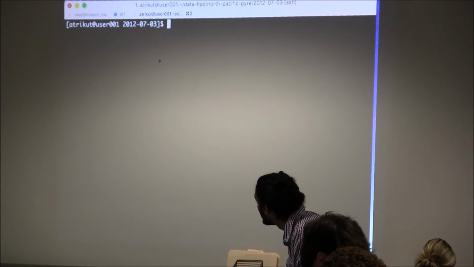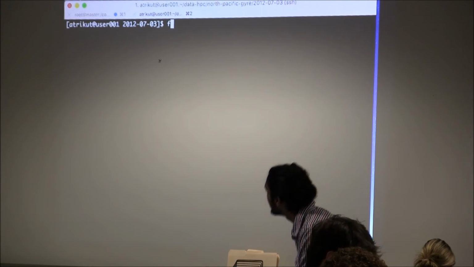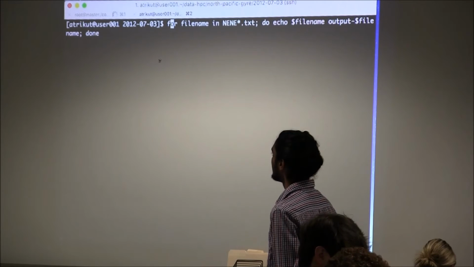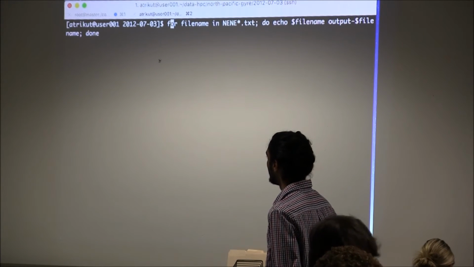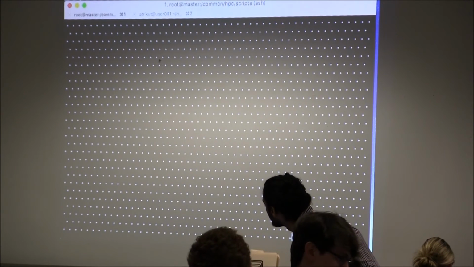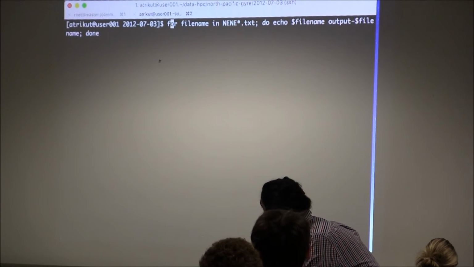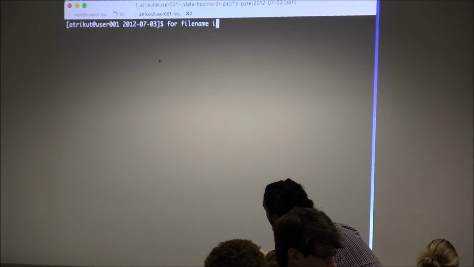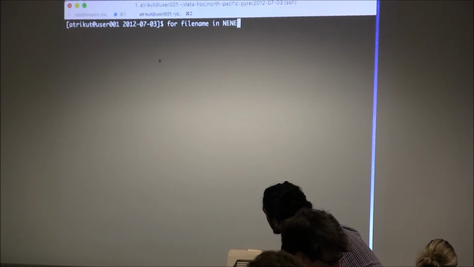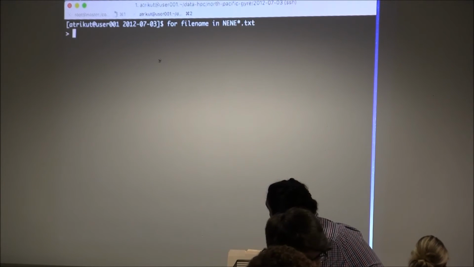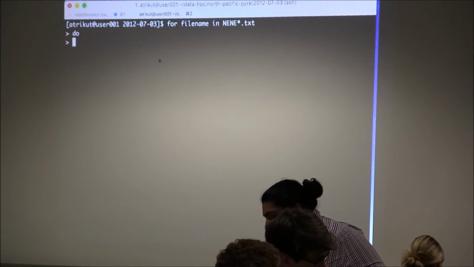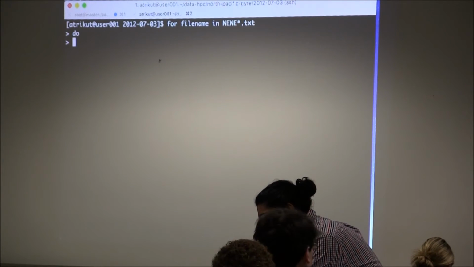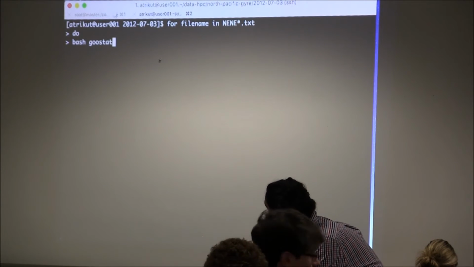All right. So again, if you hit the up arrow on a loop, you see that you get this short form of a loop, and I don't like that at all. So I'm just going to get rid of it. For file name in any star.txt, do. And now instead of echoing the file name, I'll actually run Goostats on it.